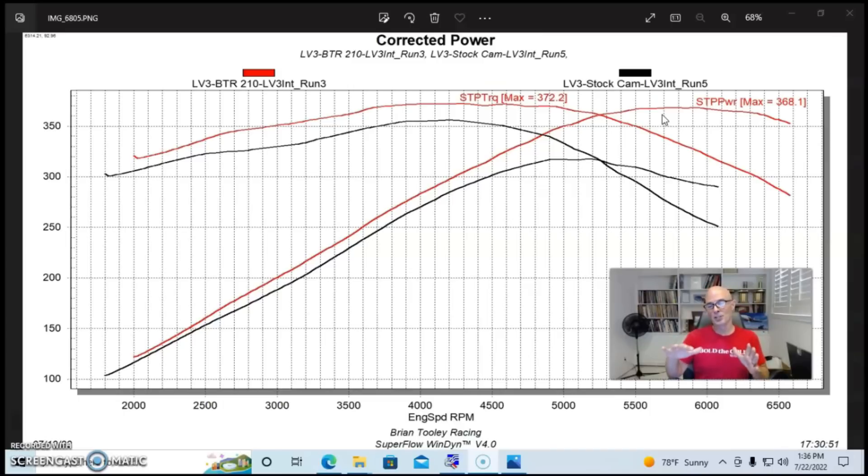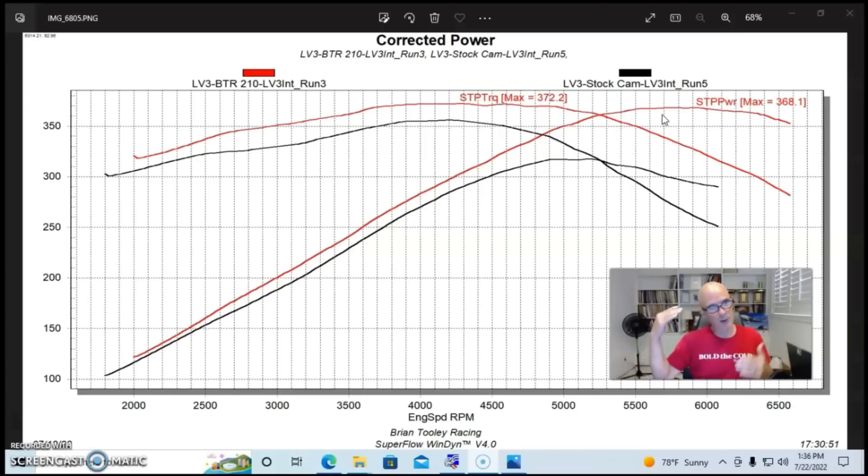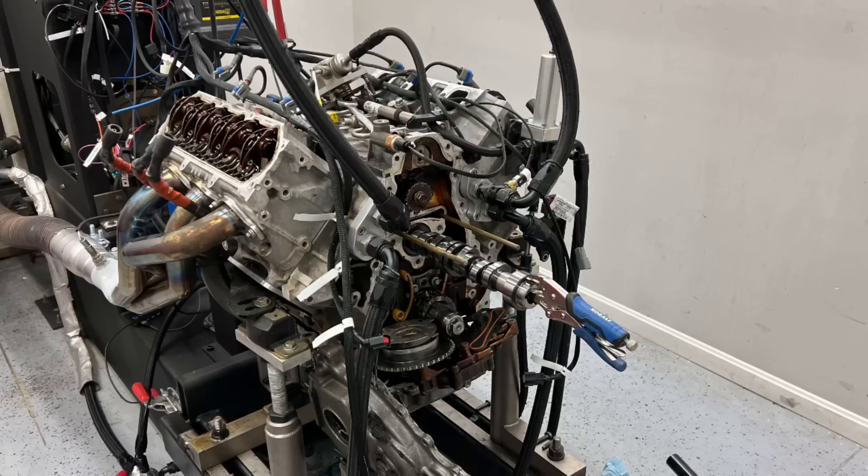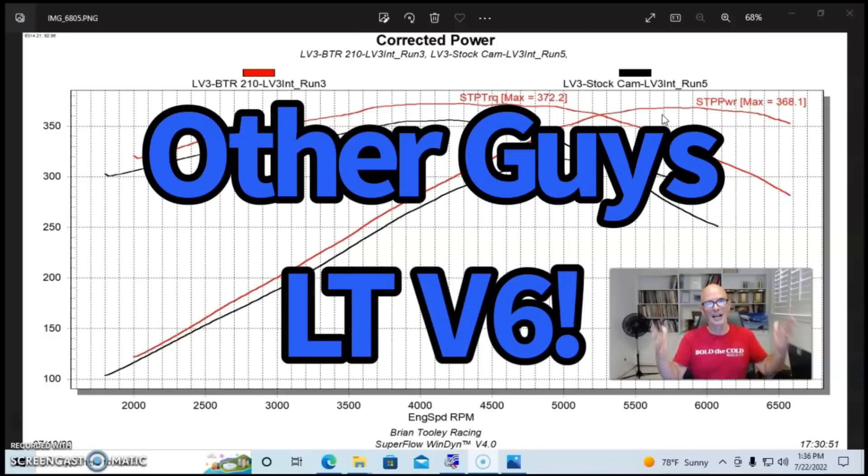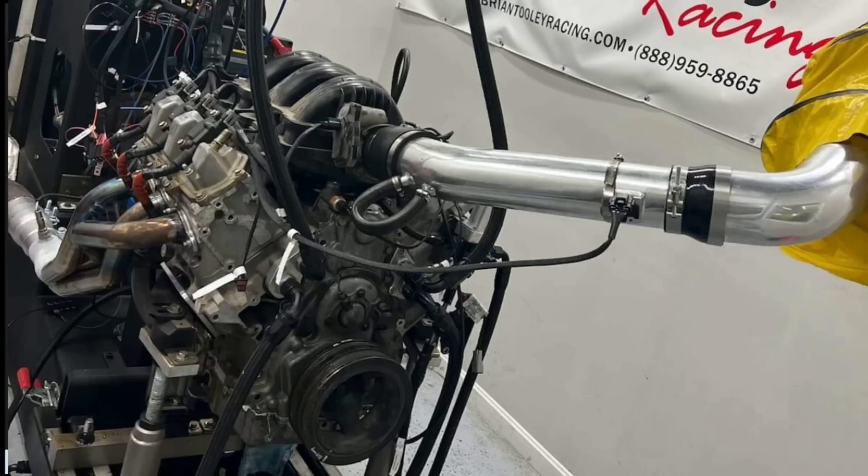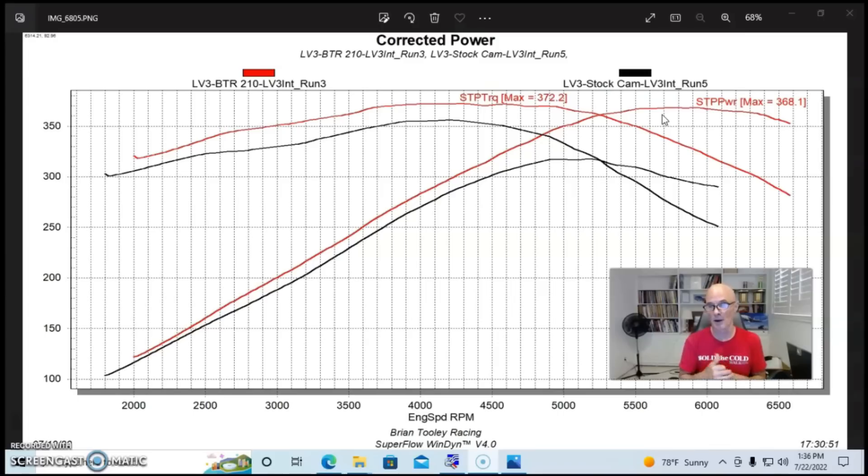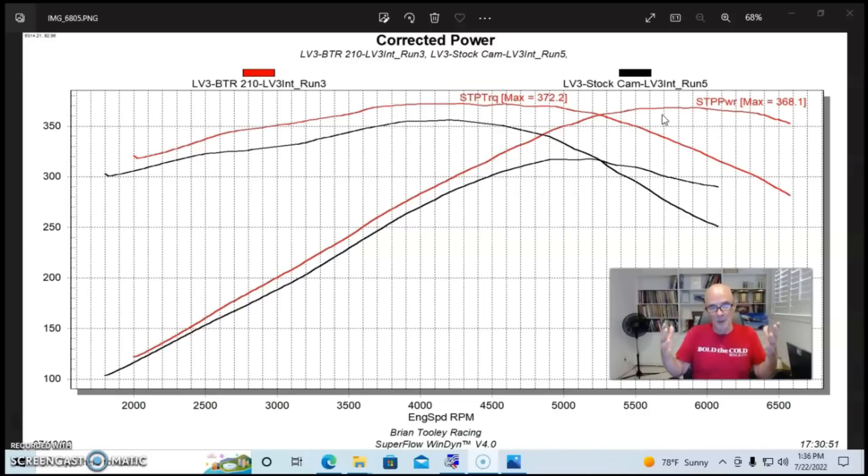But that's why we wanted to show the effect of the cam timing with both run in the same configuration. So they ran this thing at Brian Tooley Racing with the LV3, and this is really exciting for me because I like to see these little other guys. This is the other guy's LT motor basically, the little version of the LT motor, and I think good things are going to happen with this. If they're already at 368 horsepower, I see them easily getting up near 400 with a little more work on this thing. And then as we know, if you start adding boost to a really good naturally aspirated motor, you're going to have a really good combo. Let's get to our conclusion.